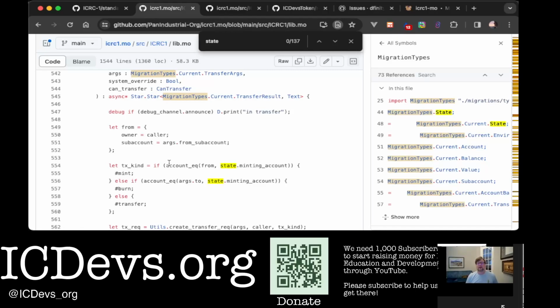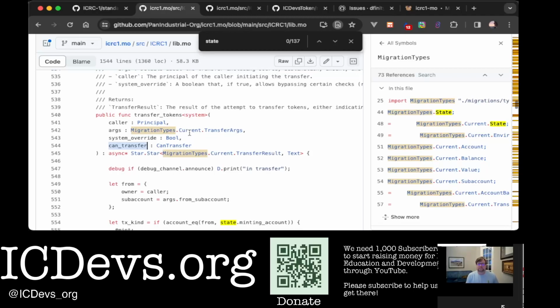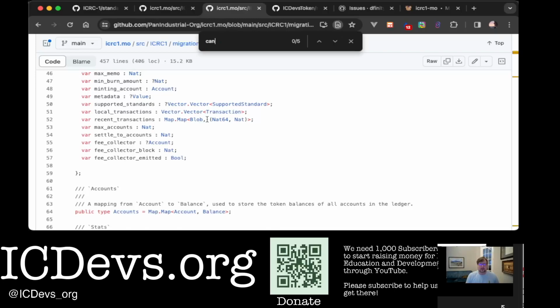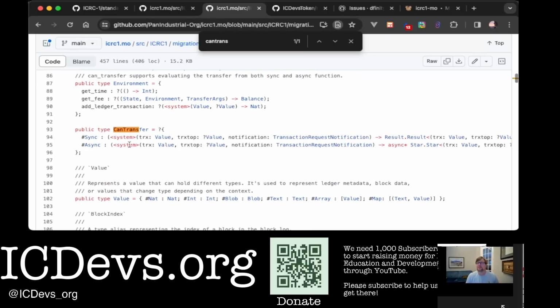We don't want you to have to edit the library to do cool things. Here, when you call transfer tokens, by default, if you just call transfer, we're not passing anything in. But if you want to, you can call this function and you can pass in can transfer. Can transfer is a function. It's either a synchronous function or an asynchronous function.